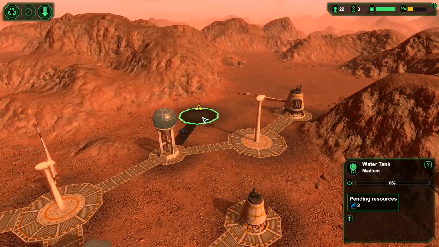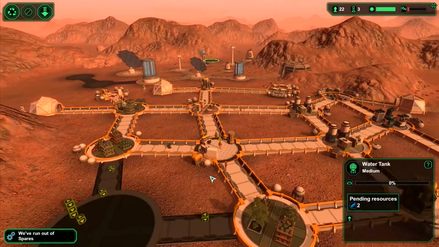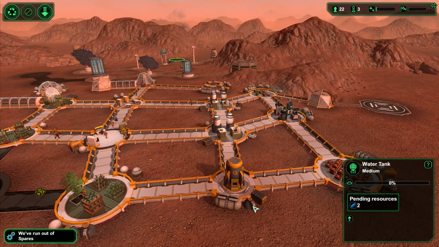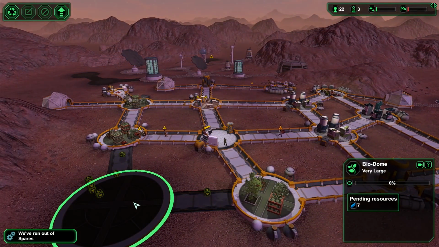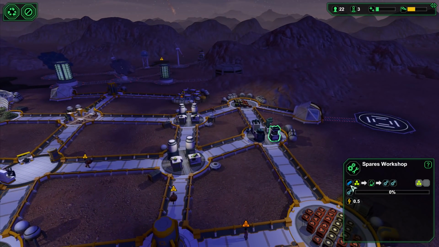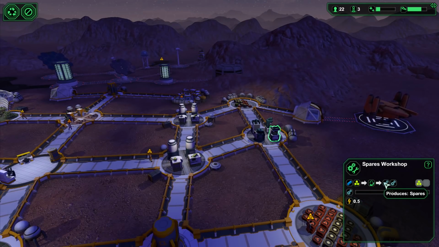Right, now looking up this way, we've got 2 resources pending up there. We've run out of spares. That is a slight issue, running out of spares on a regular basis, because we're using up all the plastic over here. These machines here, they take 1 iron and 1 plastic, and they turn it into spares.